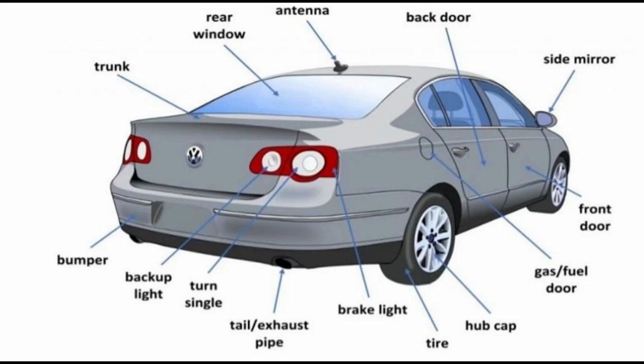Pillars. The car pillar, also known as the automotive pillar or post, refers to the vertical structural supports found throughout the vehicle's body structure. Its main function is to provide strength, stiffness, and support for the overall structure of the vehicle, contributing to the overall stability of the car and crashworthiness. The four pillars of the body bear different functions and structural requirements, which are: A pillar, located at the front of the vehicle, on both sides of the windshield.